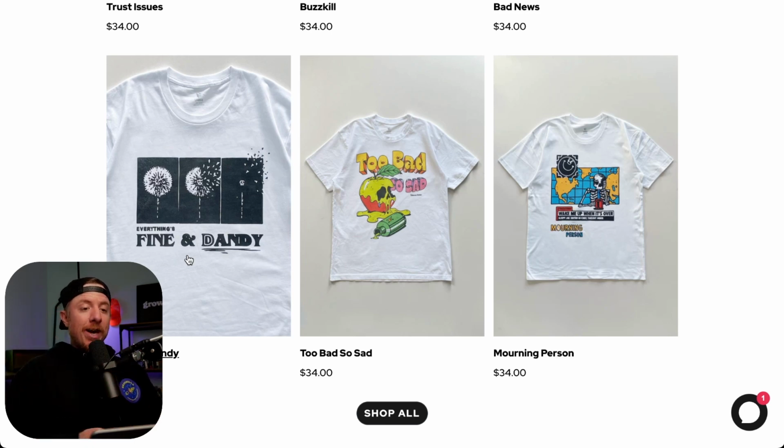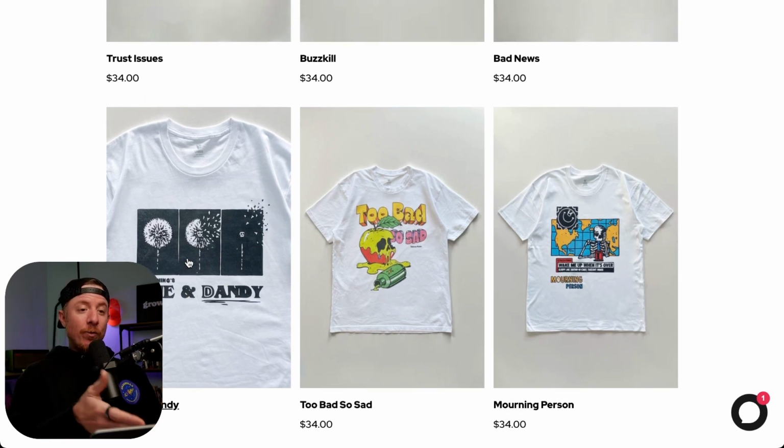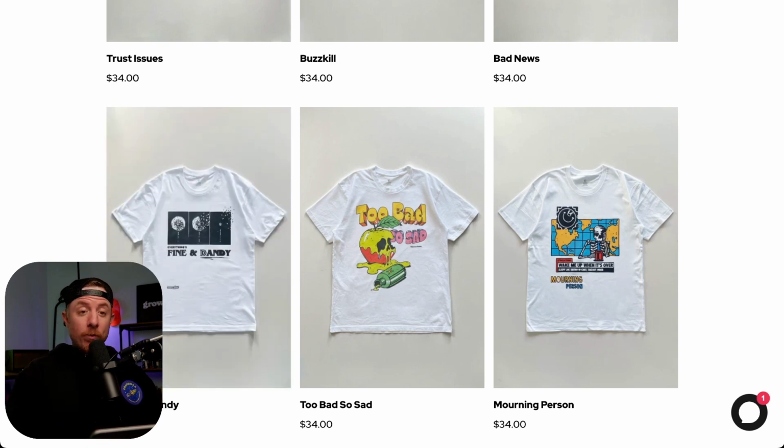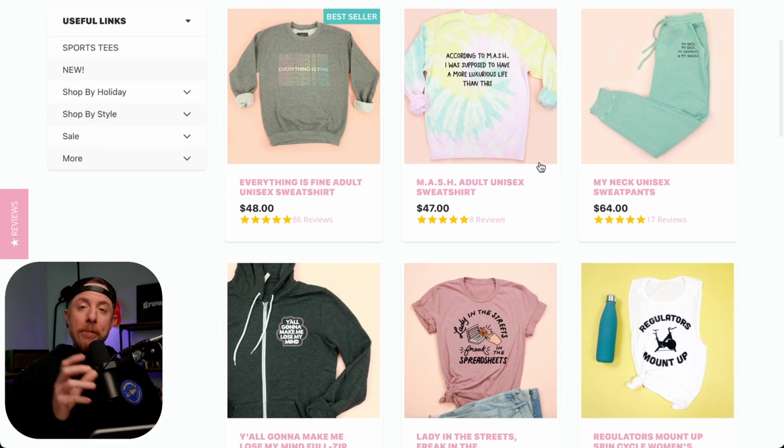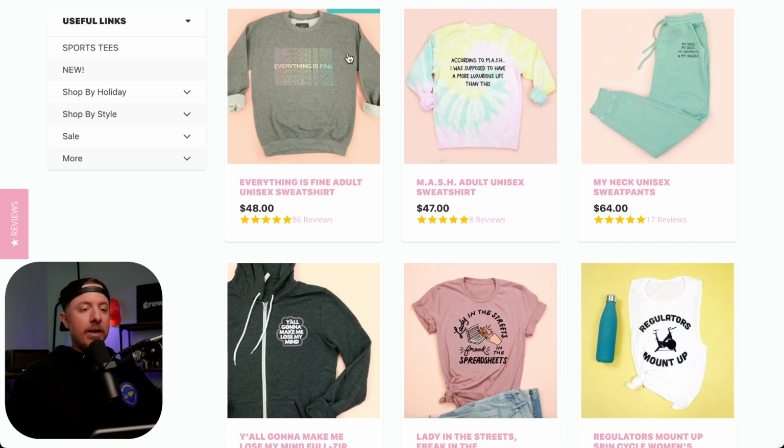If that's your target demographic, make things that look like this for them. If you're looking for 35 to 45 or 50-year-old mothers, make designs very simple for them, very basic, minimalist. They're not looking for these big graphics on their t-shirt. They're looking for cute, quirky little expressions that make them smile when they catch themselves in the mirror, right?